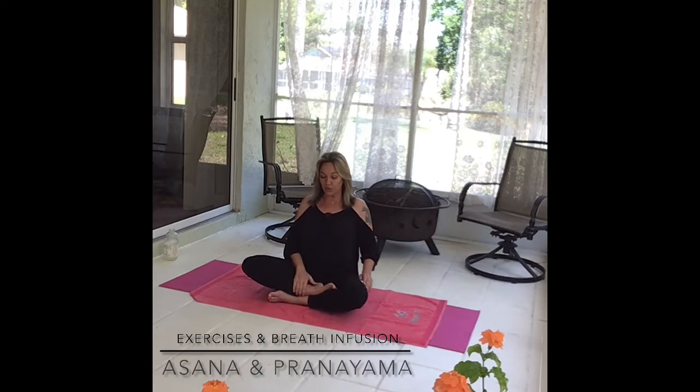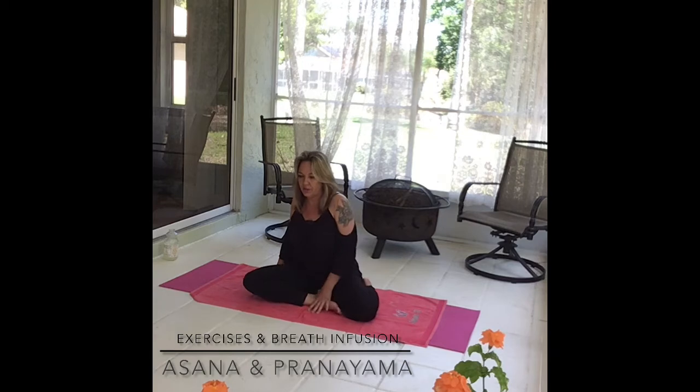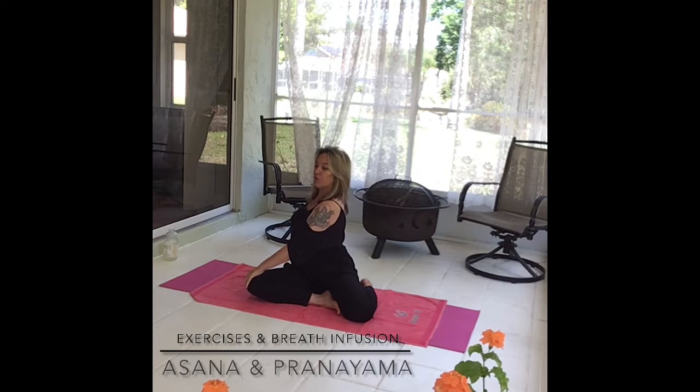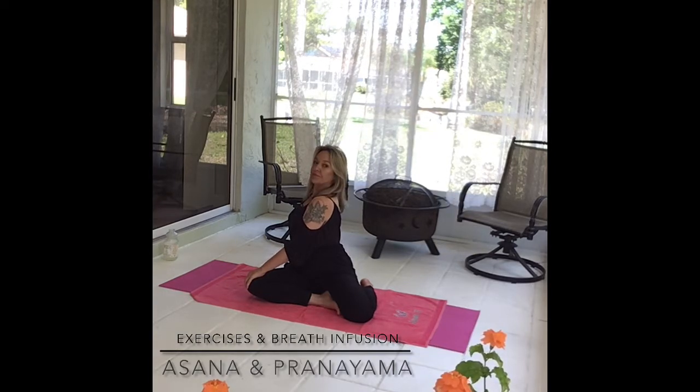Let's take the left foot behind us. Okay, and we're going to take the left hand over to the right knee, right hand behind you, and kind of prop yourself up on your fingers. Good, long spine, and we'll turn to the right. Inhale.